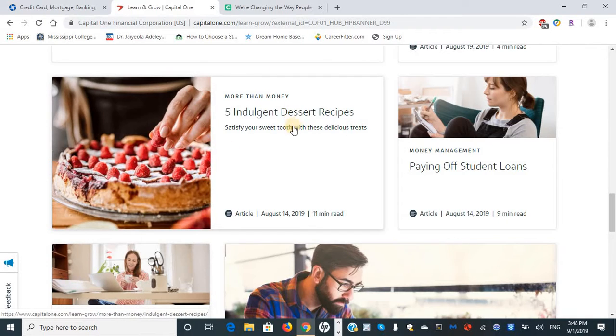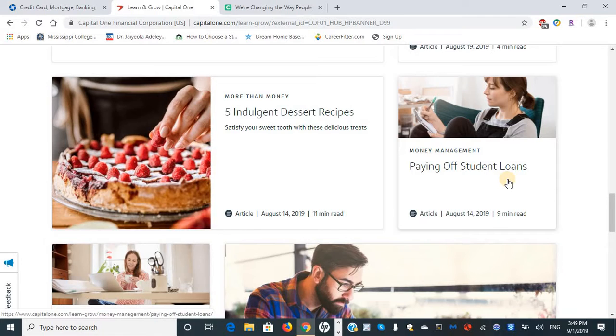And also they're more than money, so they let the user take a break for a minute off the finances and switch gears. Let's enjoy our life, let's have fun. So there are different recipes, like 5 indulgent dessert recipes, things that say, okay, enough finances, time to relax. Then they're very helpful with paying off student loans, which is a big issue in society.